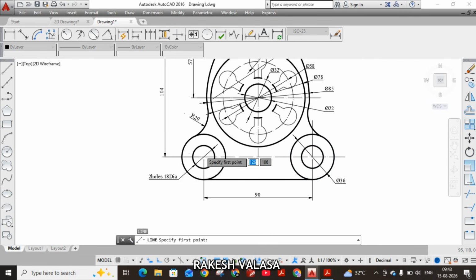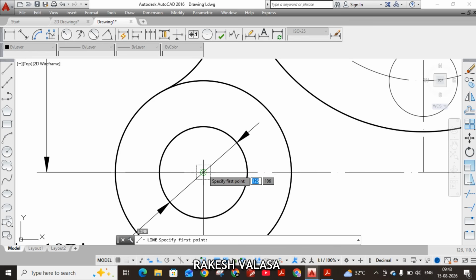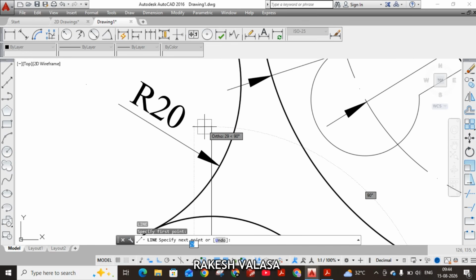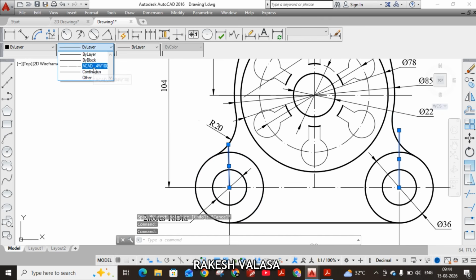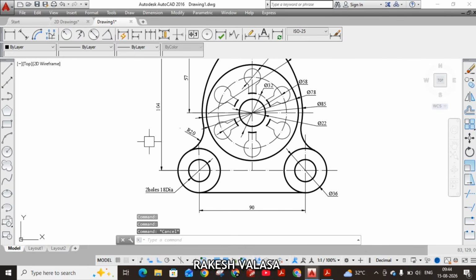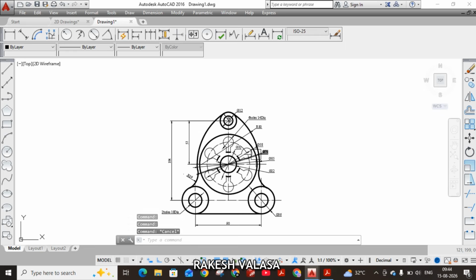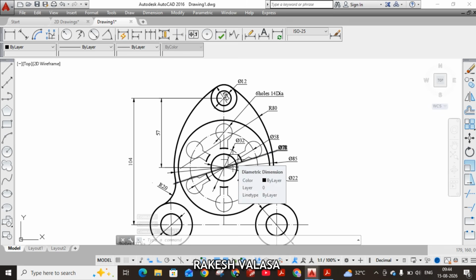L enter from this center point to, select these two center lines, change the line type, ISO dash dot. Okay, this is the final sketch.